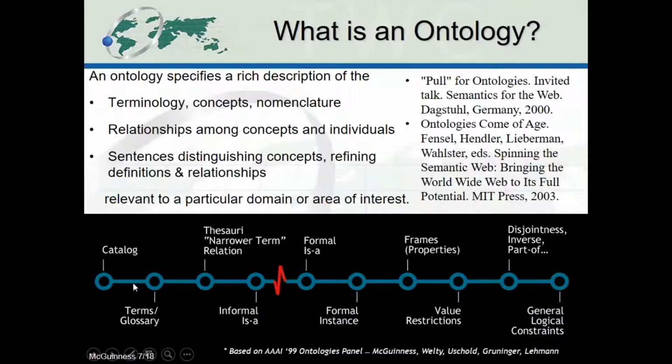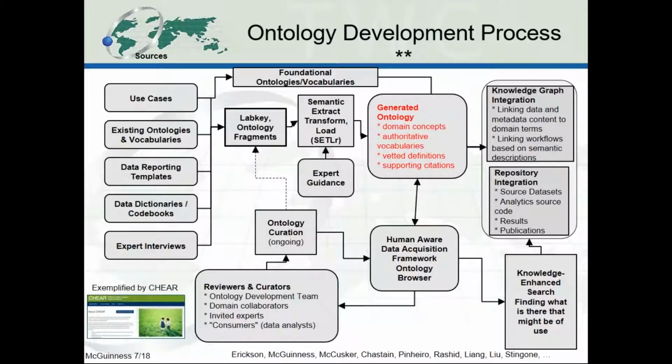But when I use the word ontology, I will include everything from controlled vocabularies up through very fancy, very articulate descriptions of what terms mean. So I'm going to talk a little bit briefly about our ontology development process. And I've got 2 stars here because there's 2 pictures that I'm going to leave you with at the end, which is 1 for developing ontologies, and then 2 using ontologies to enable smart integrated systems. And we've heard some really nice examples today.